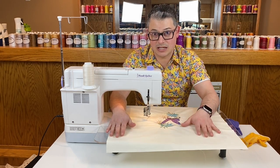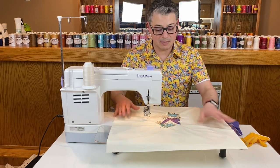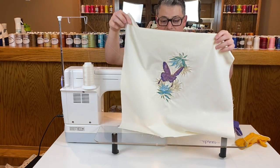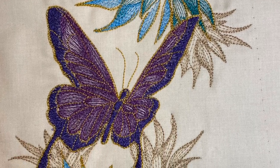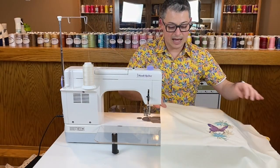I did some embroideries with Twist thread and metallic, and now I'm going to domestic machine quilt these samples. I did three of them; I'm going to start off with the butterfly. This is what that embroidery ended up looking like — that Twist thread seriously adds so much dimension when you're quilting and stitching.